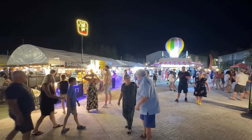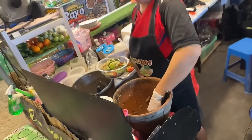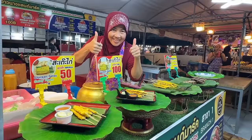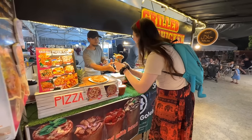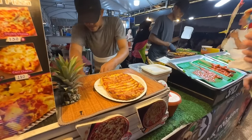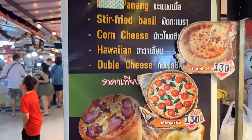This market is quite touristy. It is a little more expensive than the local markets, but it's well located, has a great range of products, and is pretty hard to beat for convenience. I've been living in this area since 2012 and I visit the markets every other day. There's a great variety of markets here in the Ao Nang area. You'll definitely find something that will cater to every taste.